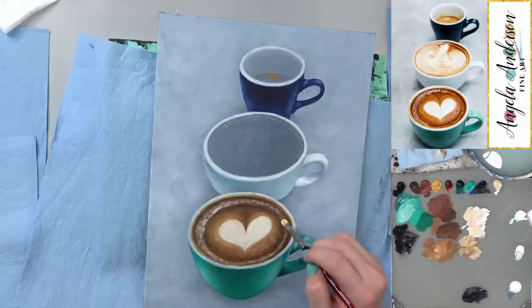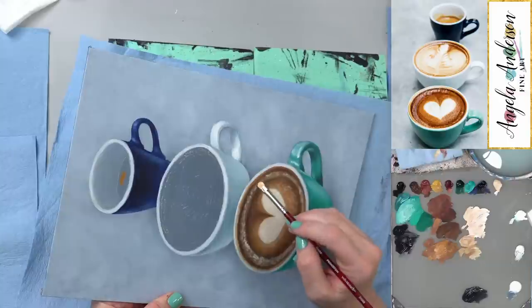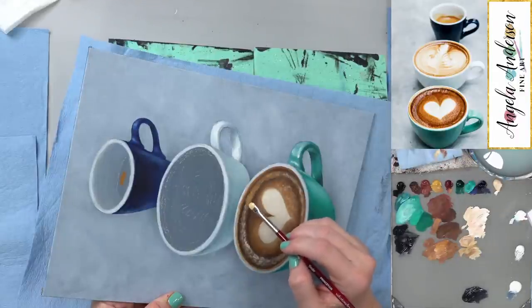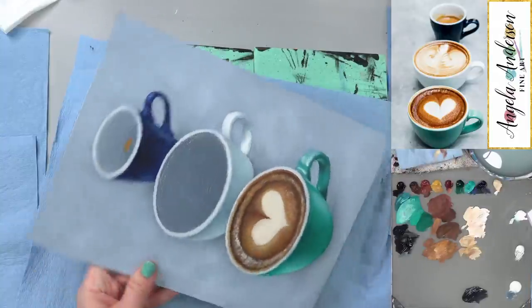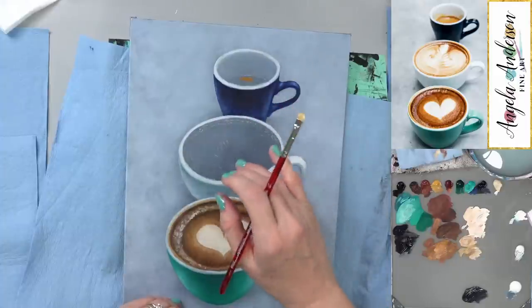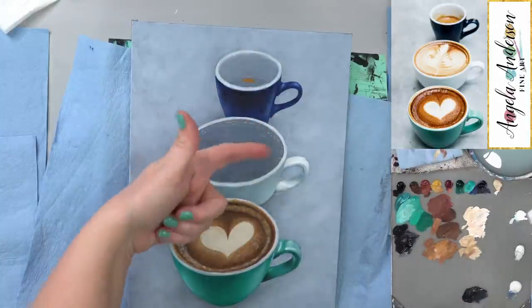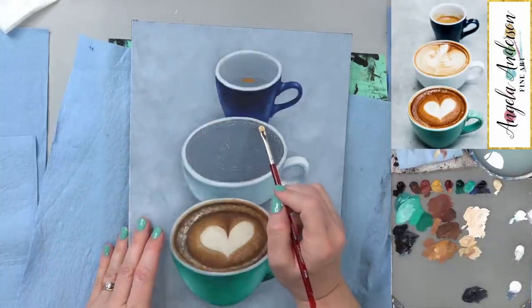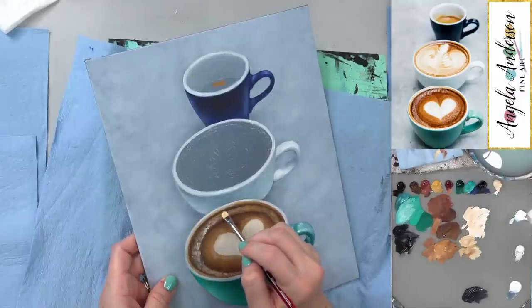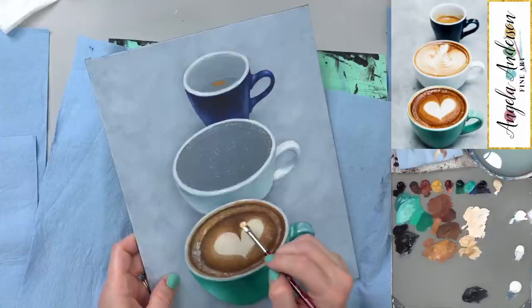Get my yellow. Going over what I just did, and that's going to blend it in a little bit. Somebody would like to know, does it matter which order they paint the cups? Oh, I don't think so. I would say, though, it helps when you're overlapping to do the back ones first. That's why I did it in that order, because then you're going over the top of what you've painted. Otherwise, I would have to be real careful when I did that blue to not go over the top of this white. I was being careful anyway, but I could go over it a little bit and it wasn't going to affect the outcome of the whole thing.